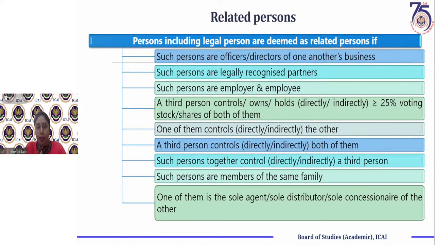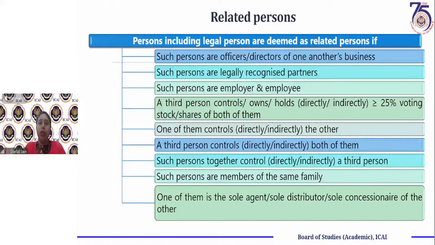Second case could be that one company has a say in the major decision making of the other company: all policy decisions, all the operations, quality control, all the major decisions which are being taken in the other company are taken only with the approval of the first company. So that one company will be considered to be controlling the other company. So one of them controls the other. That means suppose A Limited has 51% shares of B Limited, or A Limited has 70% shares of B Limited, then A and B Limited will be related to each other. A Limited will be controlling B Limited and A and B Limited will be related.